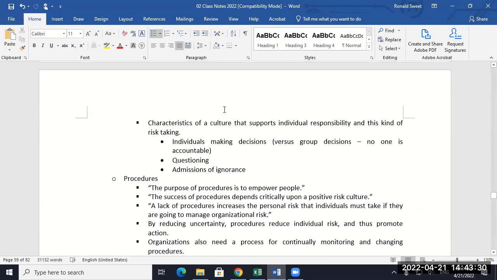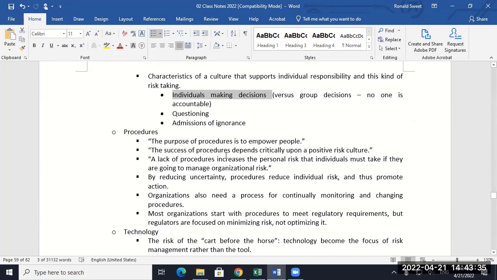The other aspect of it is you have individuals making decisions. You don't have groups making decisions. A good risk culture has individuals. Now, I noticed that at USAA when I first started, committees did everything. And you know, the purpose of a committee, there's two reasons for committees: free coffee and avoid work. That's why you have committees. I learned that real early in my career, and boy, it helped me tremendously.